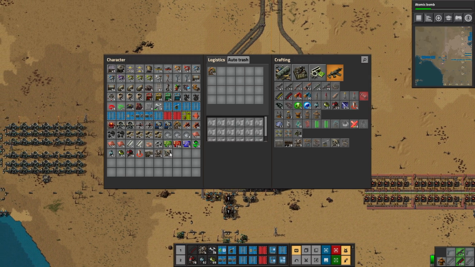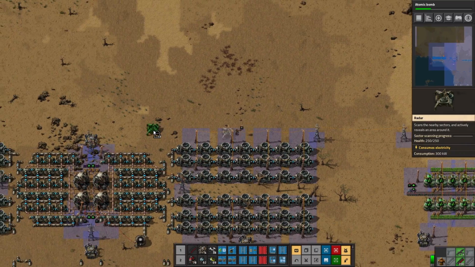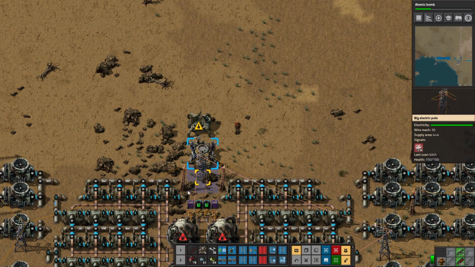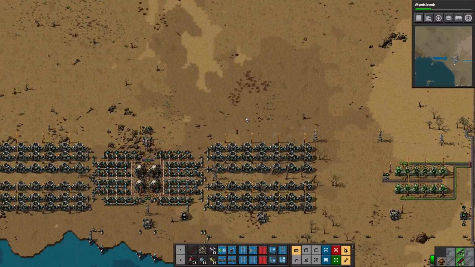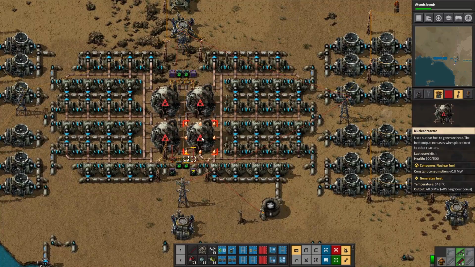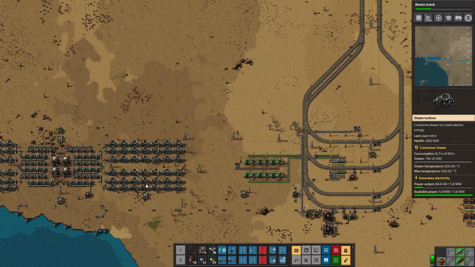Do I have radar? I do. I would like to cover this area so that we can actually see it. All right, that's our nuclear power plant. It is currently in an idle state, waiting for our steam to get utilized. Very good.